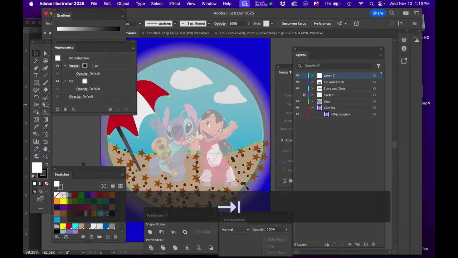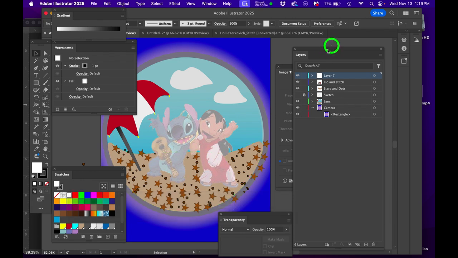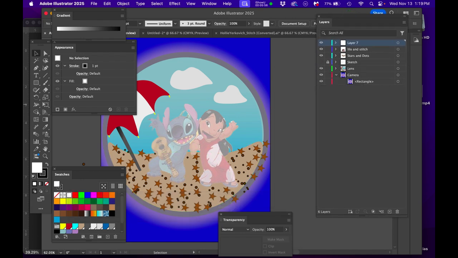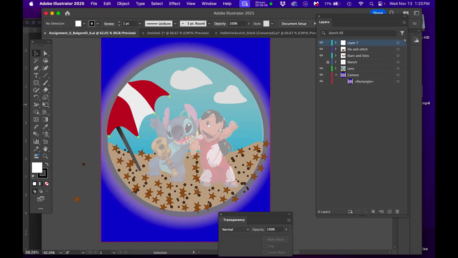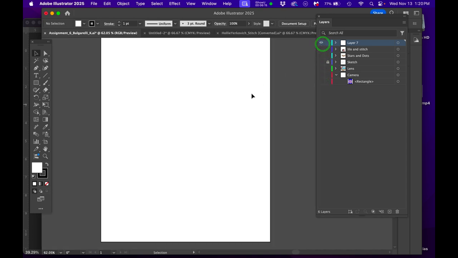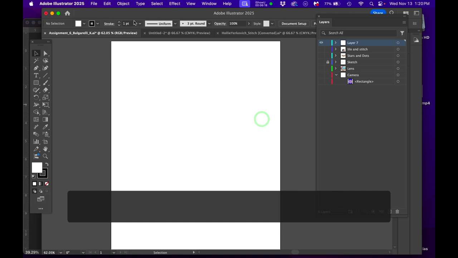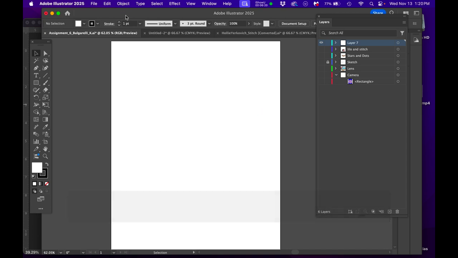Now, I don't need half of these things, although I want to keep them on the screen. I even want image trace. I don't need the appearance menu. Just bear with me while I get this all ready. So this movie may take a bit, but I want you to understand that I'm going to use the stitch outline as the beginning of my file. So I'm going to turn off everything that you have here, and I'm going to click on layer 7, which has nothing on it.